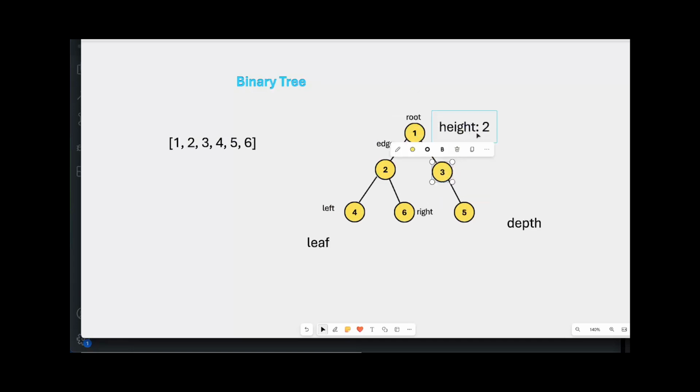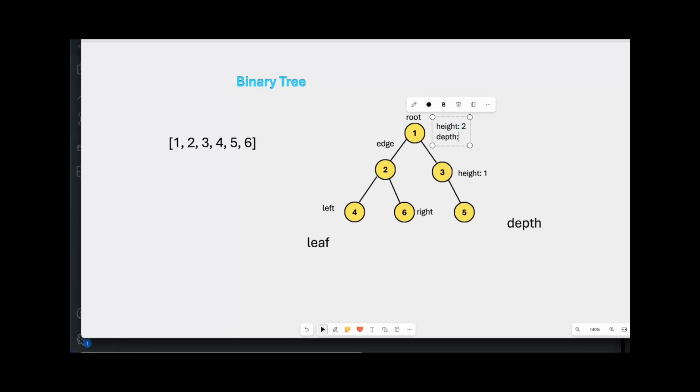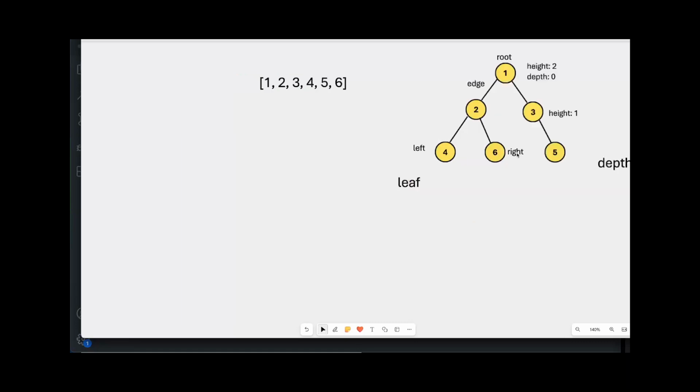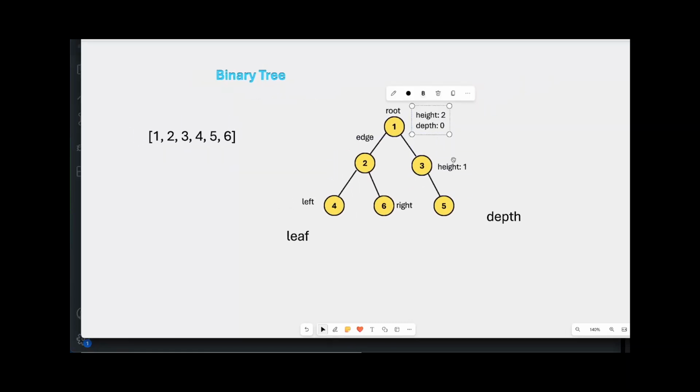But for 3, the height is 1. What about depth? It is the number of edges until the root. So what's the depth of, say, root? It's always 0, because the root itself has depth 0.